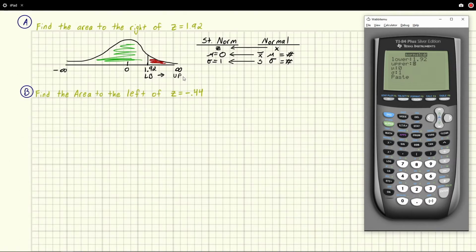The way you could type a really big number inside of a calculator, in fact, this is total overkill, but we'll do it, is we can type a 1 with an E and then 99. What this says is a 1 with 99 zeros after it. A huge number, so big, it's basically infinity for what we're doing here. You could actually just type 25, and that would be huge, but that's only because we're using the standard normal. That might not be true for normal curves. So by default, we err on the side of caution. It's better to just type 1E99, just for habit's sake.